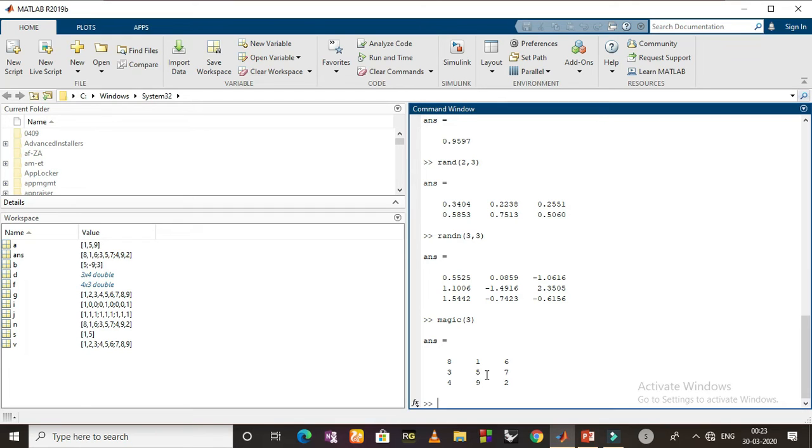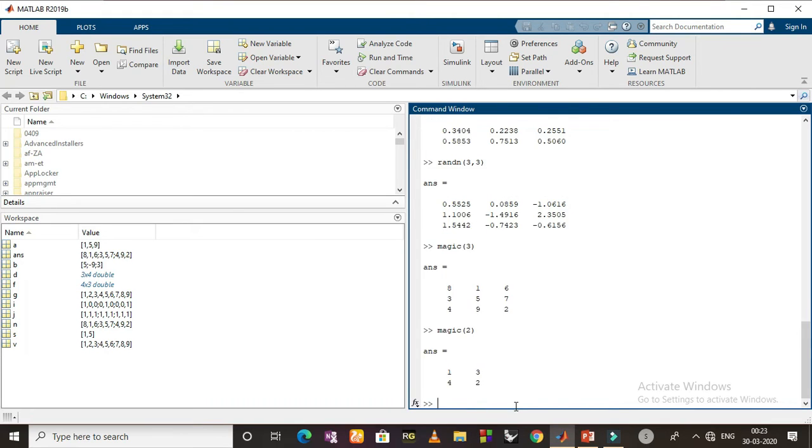As you can see, 1, 2, 3, 4, 5, 6, 7, 8, and 9. Let's put another magic matrix, magic 2. It has 1, 2, 3, and 4.